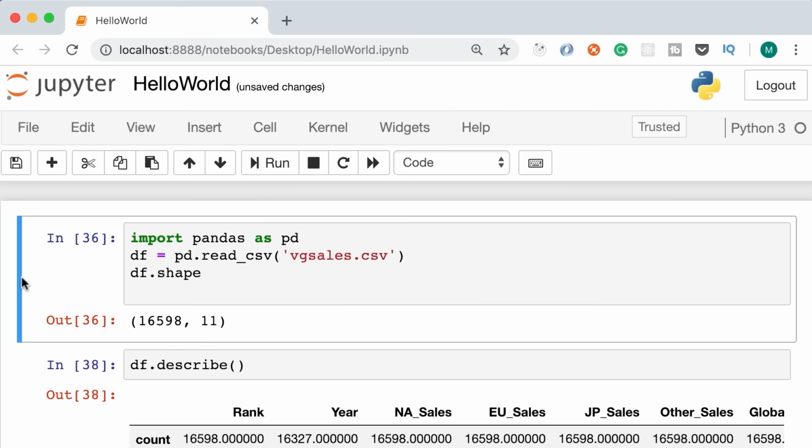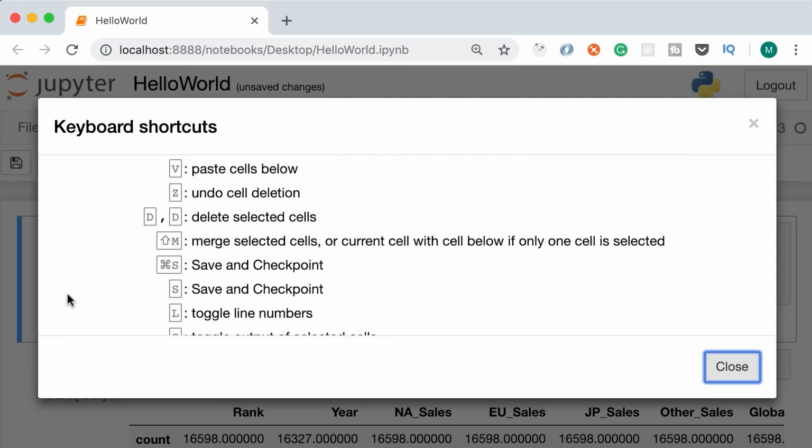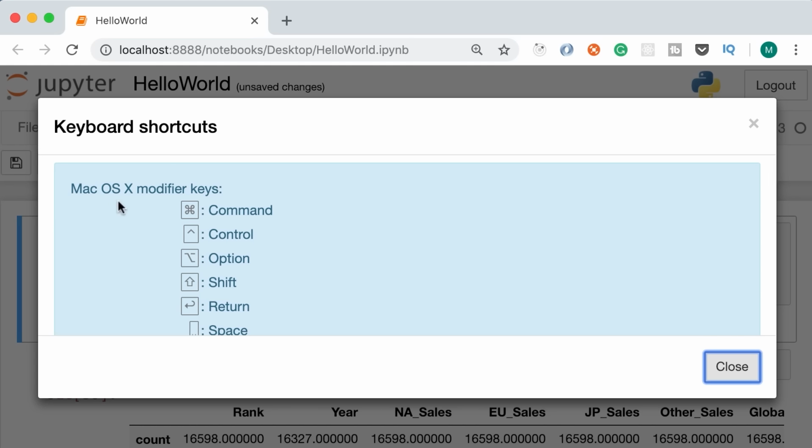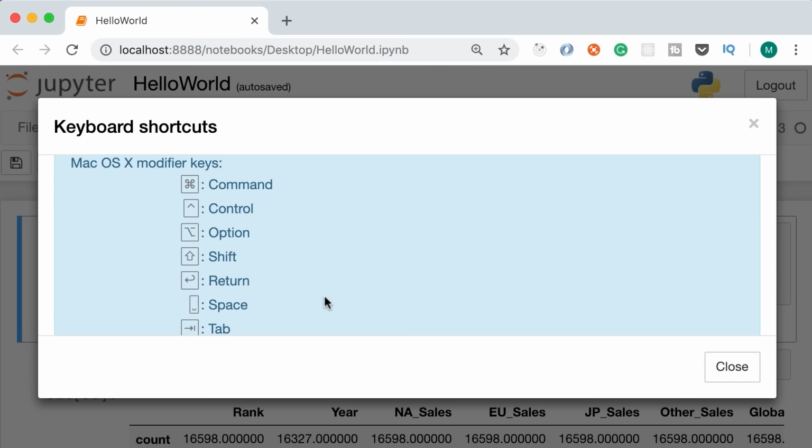Depending on the mode, we have different shortcuts. So here we're currently in the command mode. If we press H, we can see the list of all the keyboard shortcuts. Right above this list, you can see macOS modifier keys. These are the extra keys that we have on a Mac keyboard. If you're a Windows user, you're not going to see these. So as an example, here is the shape of the command key. This is Control, this is Option, and so on. With this guideline, you can easily understand the shortcut associated with each command.